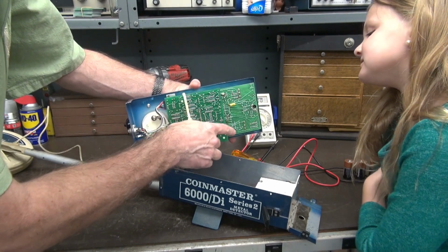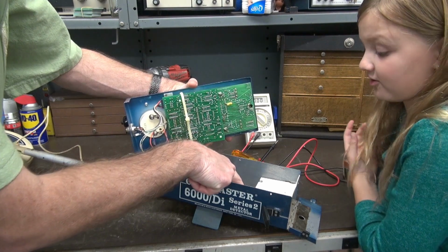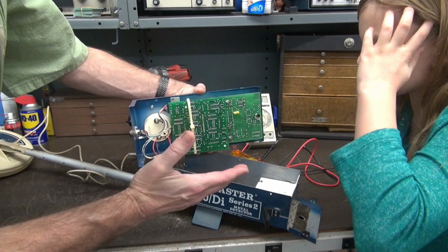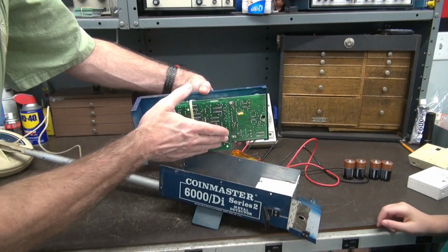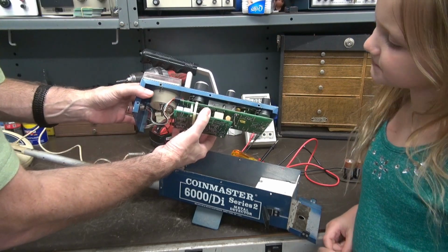Okay. And you see those two prongs. You know what those are? No. Look where they're used. Yeah, you see where they're used. Oh yeah, they were in there to connect the battery pack. Exactly. Okay, so now you can see how they constructed it. It was actually a brilliant way to put it together.